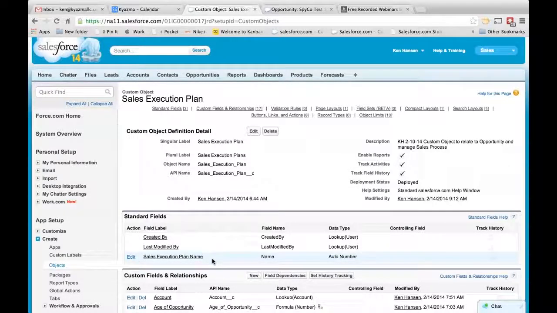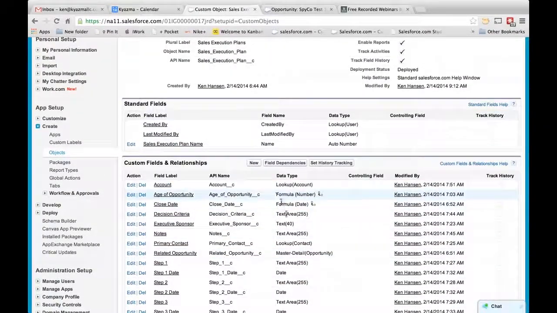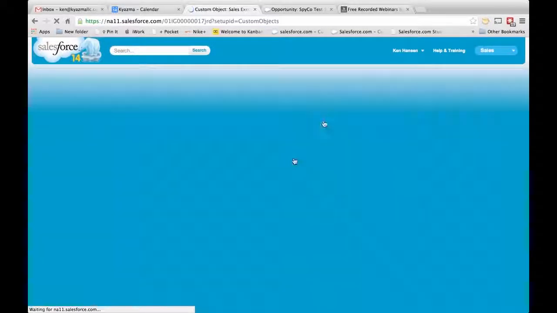The cool thing about this is you can create lookup fields so that you pull in the account. You can create formula fields so it auto-populates certain fields in your object or in your sales execution plan. You can come up with specific things that a sales execution plan might need, and we'll talk a little bit about that too.